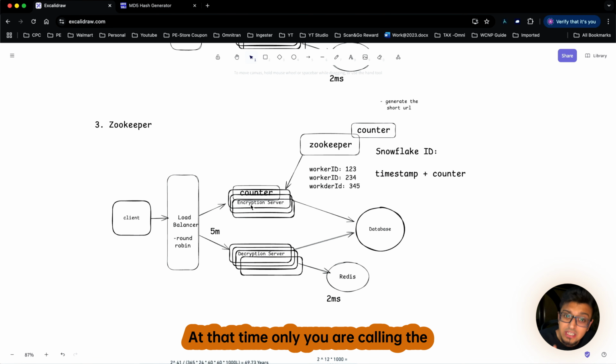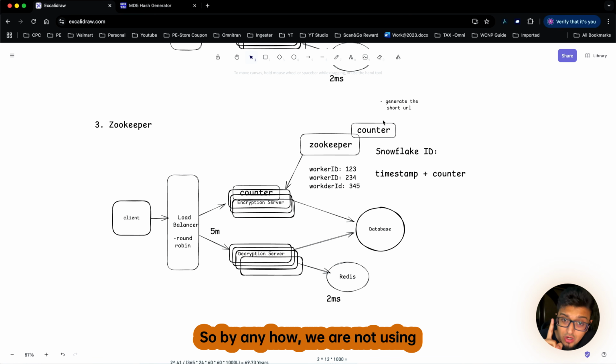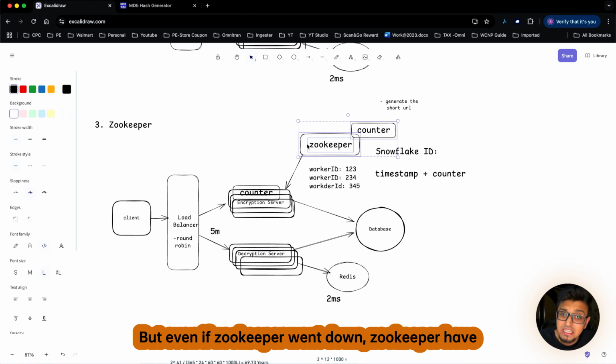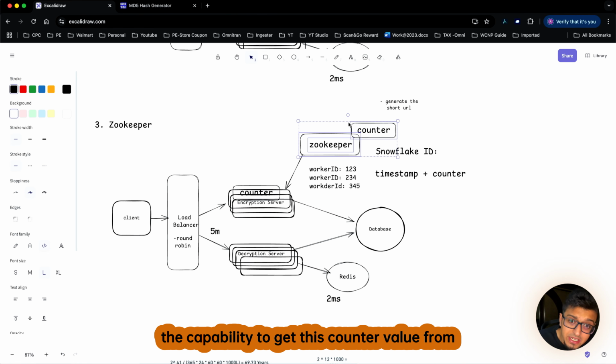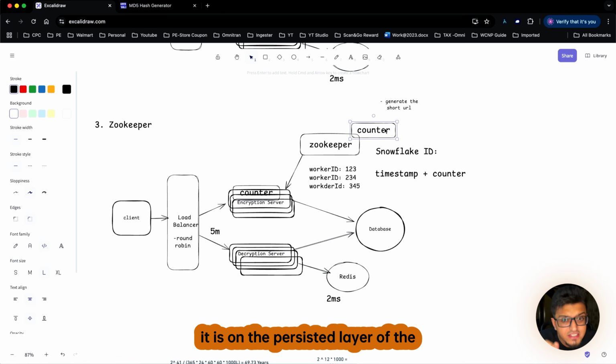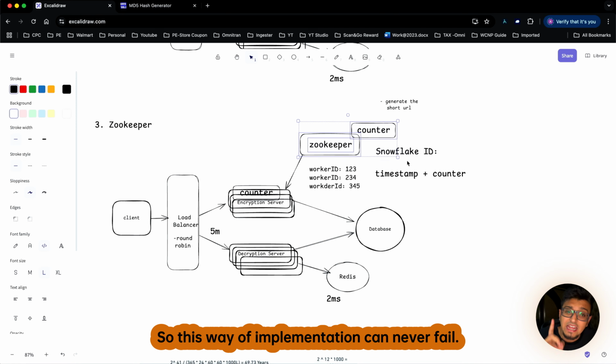But even if zookeeper goes down, it has the capability to get this counter value from its log. The counter value will be persistent since it is on the persistent layer of the zookeeper. So this implementation can never fail.